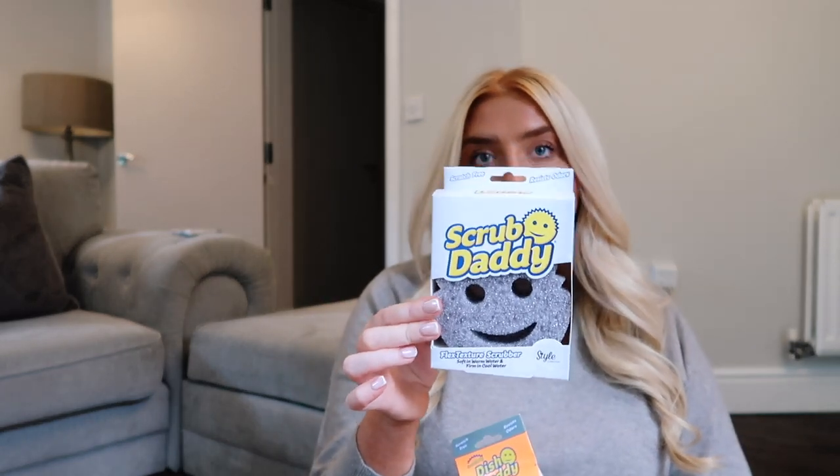So I do have some nice pink washing up gloves. I thought I'd get a pair of these as well, they were only inexpensive. Then I got a dish daddy. I actually got a set of a dish daddy and a scrub daddy. I needed a new scrub daddy just for the sink. Our other one is falling to pieces, so to do the washing up and things. This is apparently called a style edition. It's just grey. Usually I go for a pink one or something a bit brighter. Scrub daddy, scrub mummy, that kind of branding.